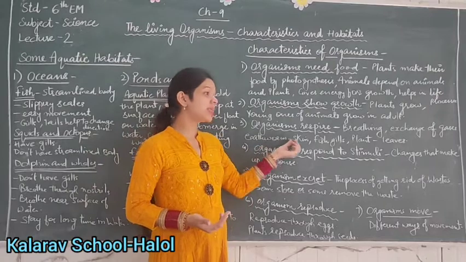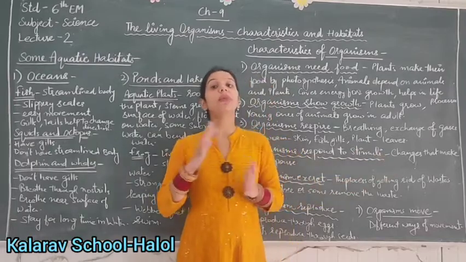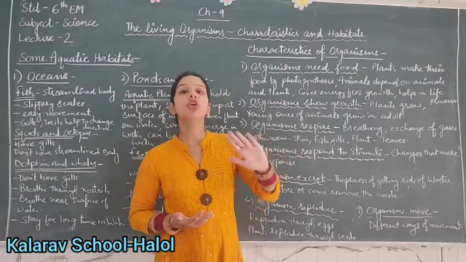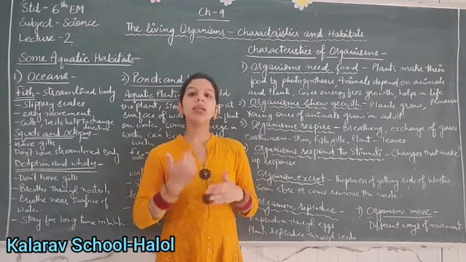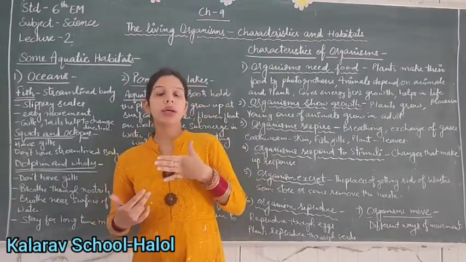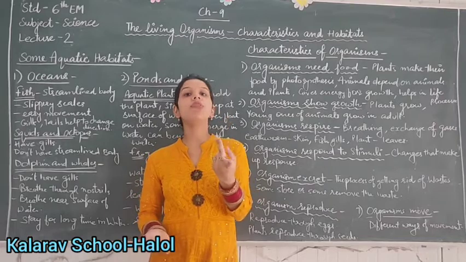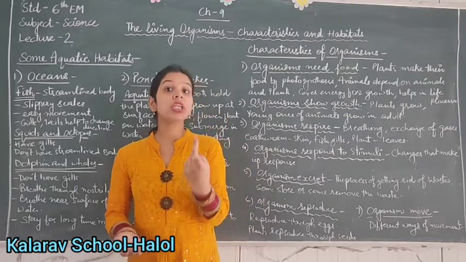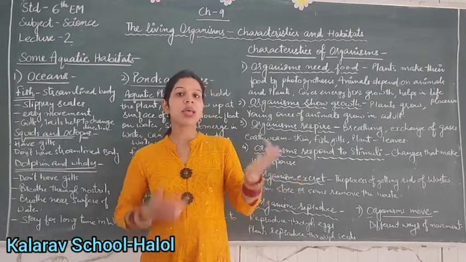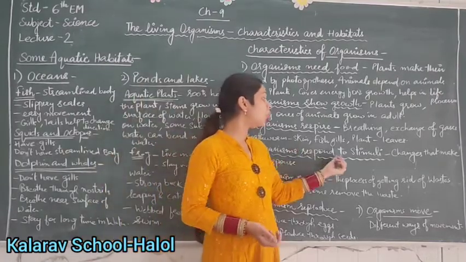So, earthworms exchange gases through their skin, fish exchange through gills, and plants exchange gases through leaves. This is the respiration process, which is different from photosynthesis. In respiration, there is the taking up of oxygen and giving out of carbon dioxide. So respiration is different from photosynthesis. In respiration, the leaves use the oxygen gas that is prepared in the photosynthesis process and give out the carbon dioxide.